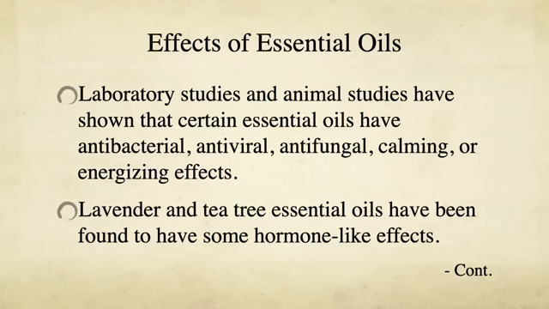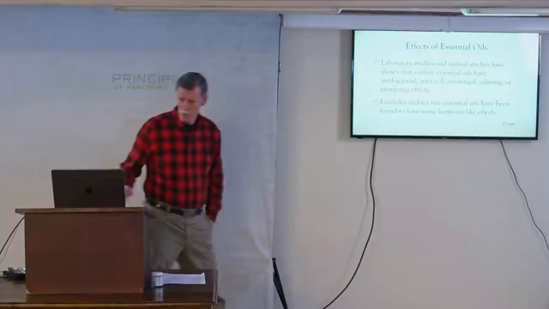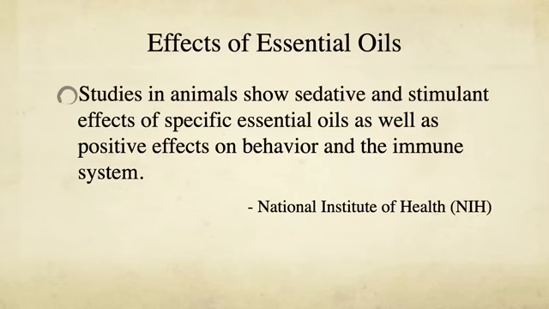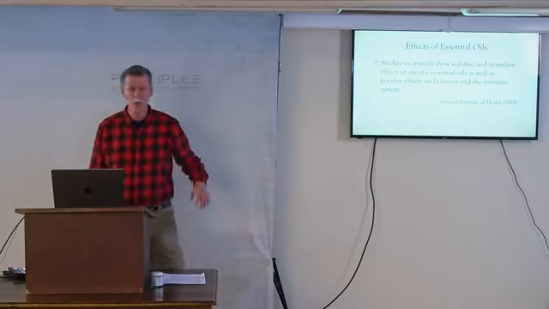Laboratory studies and animal studies have shown that certain essential oils have antibacterial, antiviral, antifungal, calming, or energizing effects. Lavender and tea tree essential oils have been found to have some hormone-like effects. Studies in animals show sedative and stimulant effects of specific essential oils, as well as positive effects on behavior and the immune system.